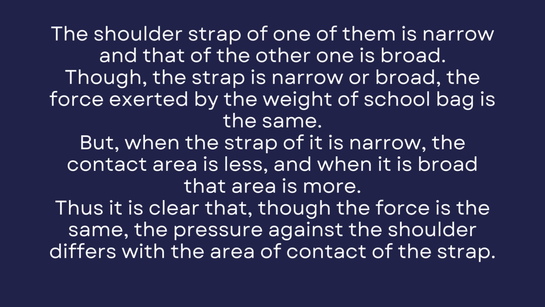Though the strap is narrow or broad, the force exerted by the weight of the school bag is the same. But when the strap is narrow, the contact area is less, and when it is broad, that area is more. Thus it is clear that, though the force is the same, the pressure against the shoulder differs with the area of contact of the strap.